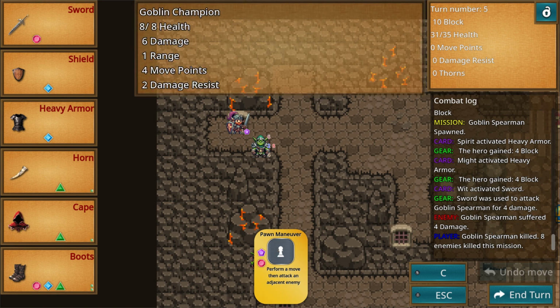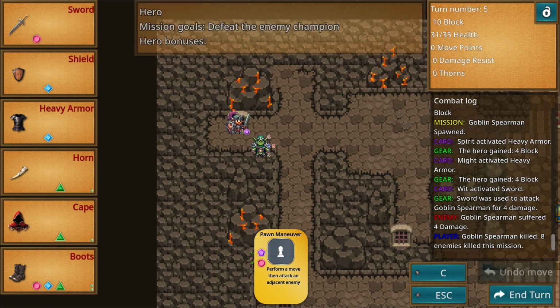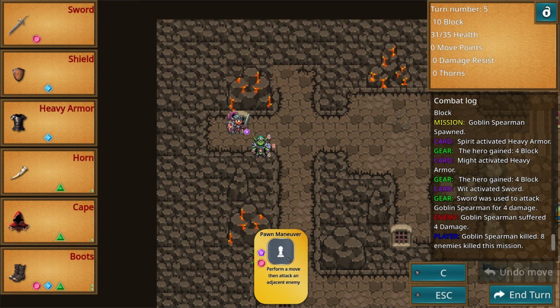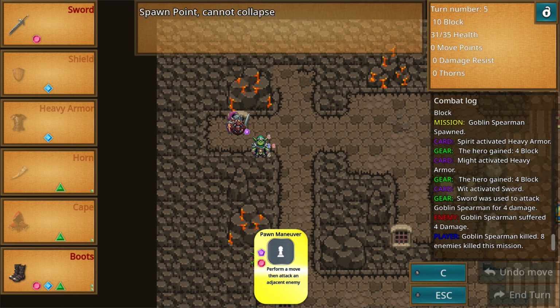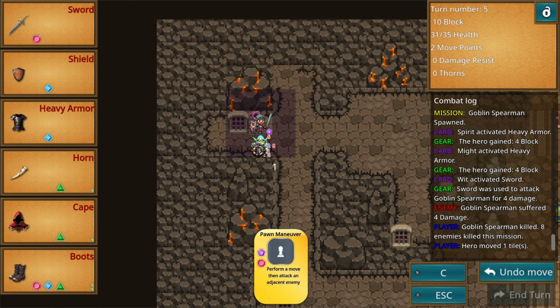So I'll show you with an example, and I brought the game to a stage where I have a Goblin Champion, because the Goblin Champion has this 2 damage resistance, which means any point of damage that he's going to take, he's going to reduce 2 off the top of that. So I've got my soldier character, and I want to hit this Goblin Champion for 4 points of damage.